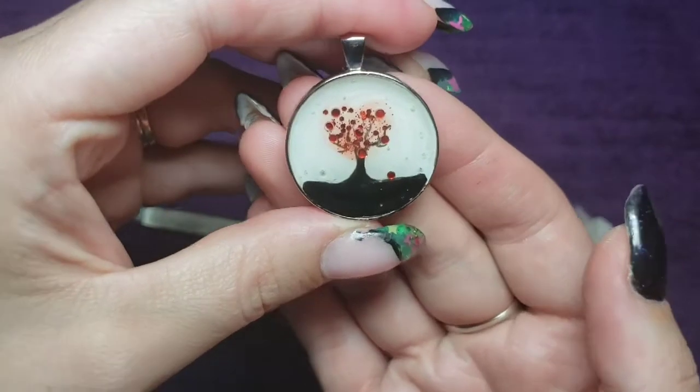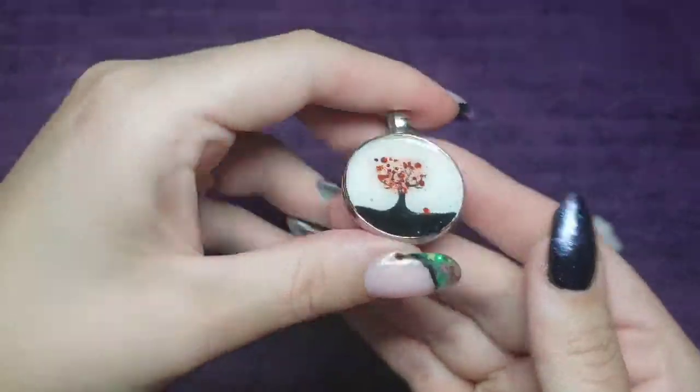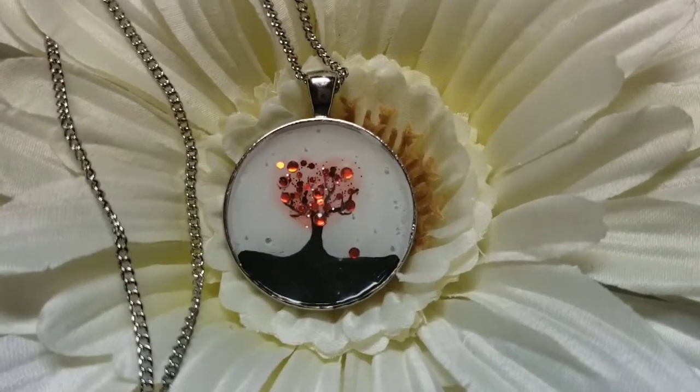Alright, so there's the pendant all completed. I like the way that it turned out. I do wish there was maybe a little more red to define the tree.